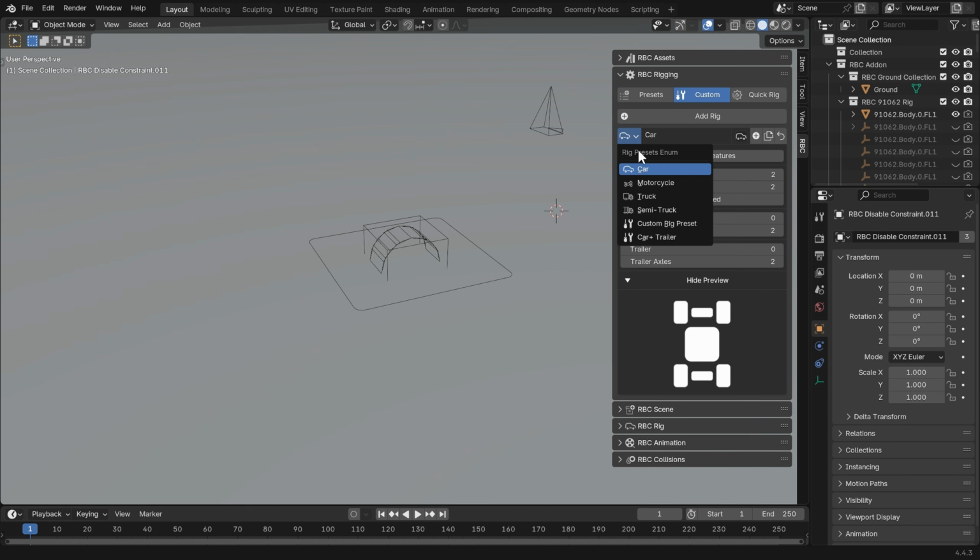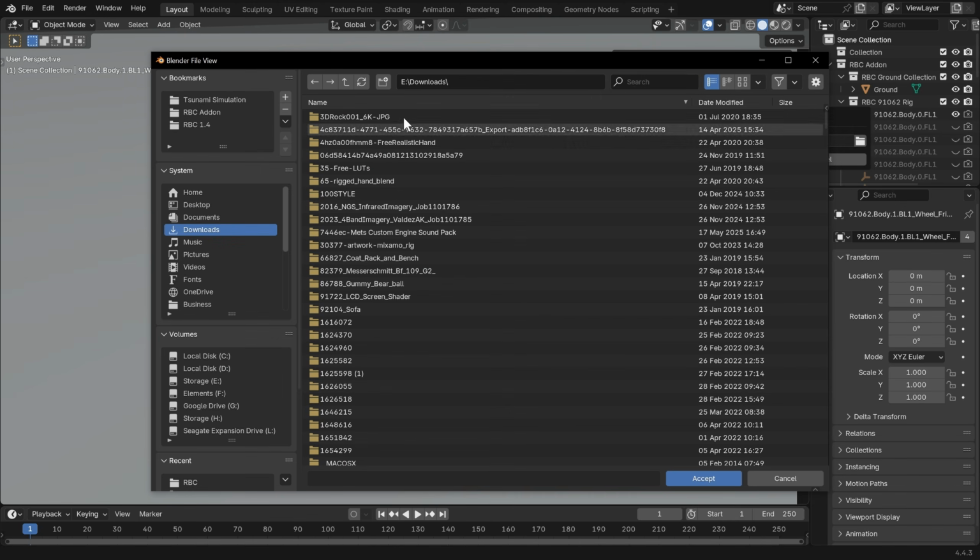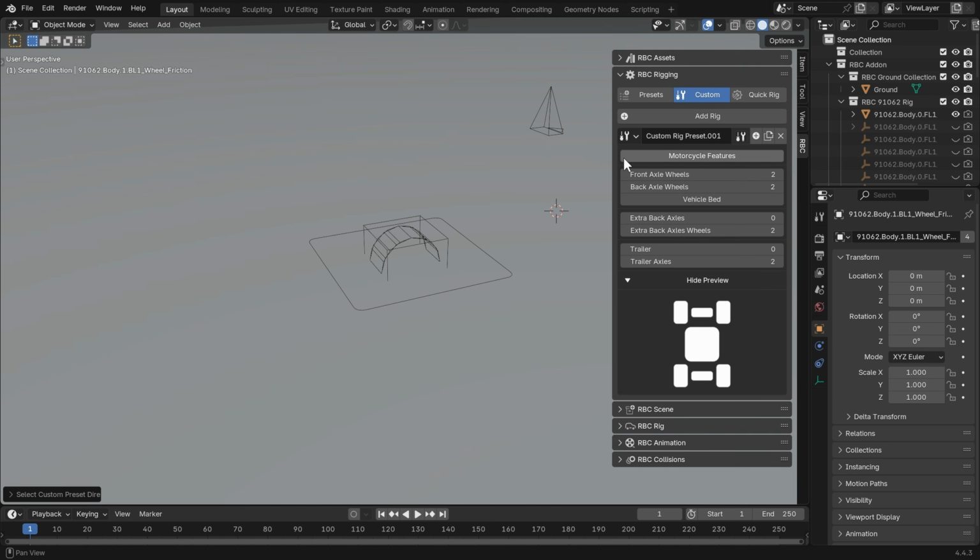So you have your default presets here. You can reset them or duplicate them to create your own. You can change the icon here to fit the category that you want. So you just want to press the plus button to create your own, and this will open up a directory, and this is the place that you want to save all your presets. So you just want to pick out a place and put that and press OK. And so now once you save your blend file, all your presets will be saved here.